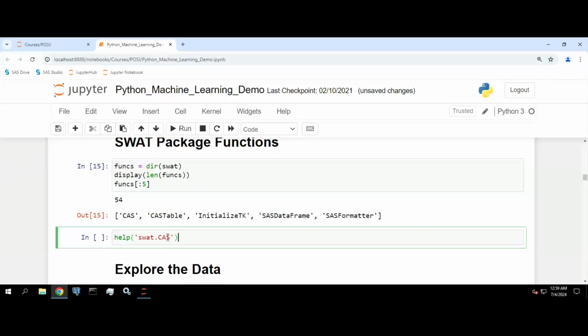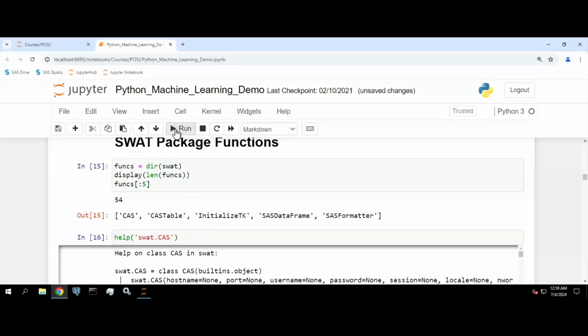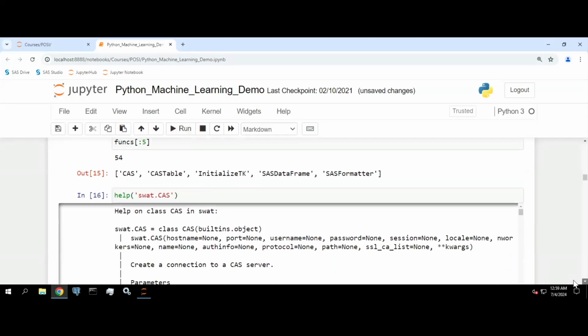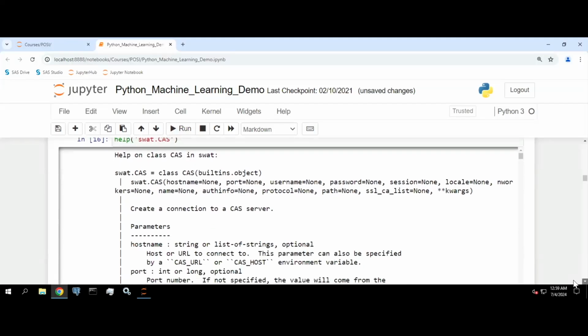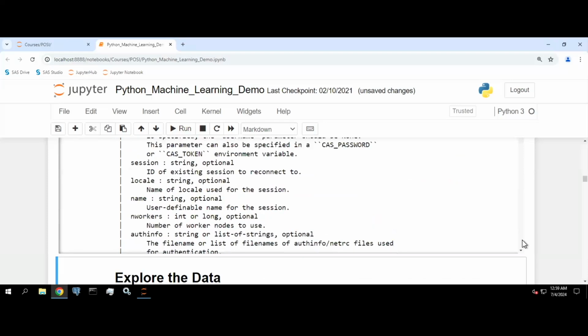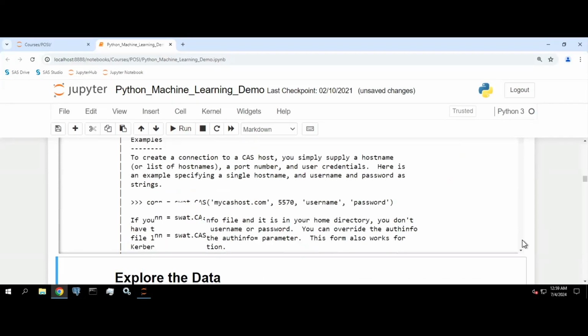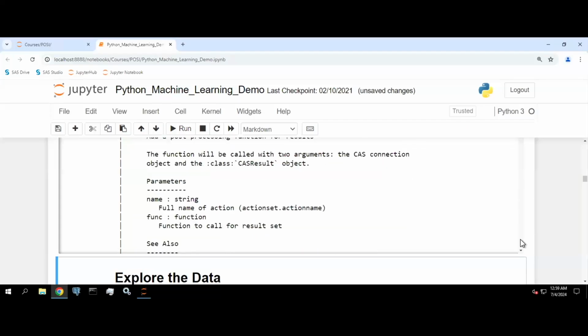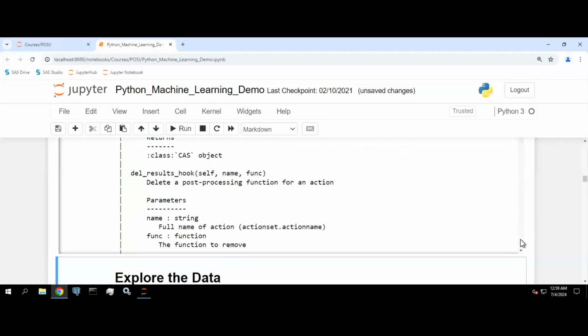If you need help, you can always write help SWAT.cast to get help on it. Again, online documents are all available if you simply want to read. Even a simple Google search on any cast syntax or SWAT packages will show they're freely available on the internet as well. This is how the help file would look. It explains the SWAT cast function, how you do it. In fact, it can explain several other functions. So this is the help documentation that is available. Nevertheless, you can fetch it not only here, but anywhere you like.